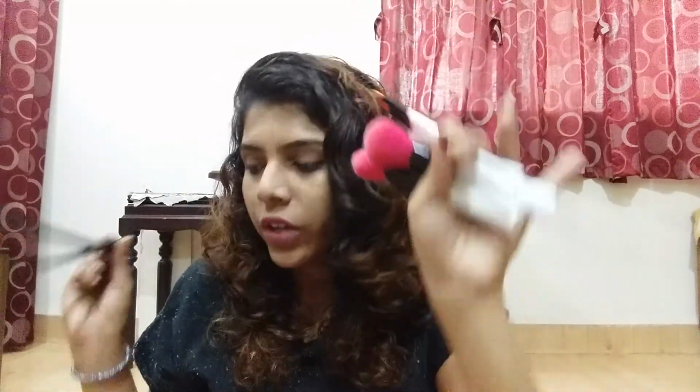I chose these because I don't really use the curler and the brush that you use for your eyelashes. Apart from this, the first two which I initially got were from the Oriflame Sweden range, just 2 from there. This was just a normal brush for my eyeshadow, a kind of dusting brush. I don't know why I'm getting so tongue twisted.